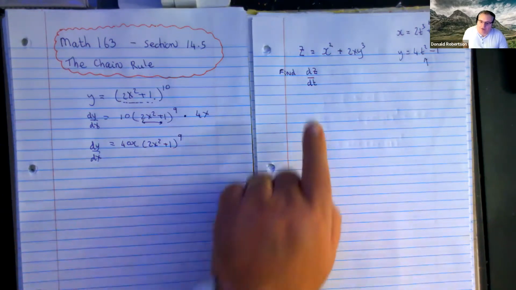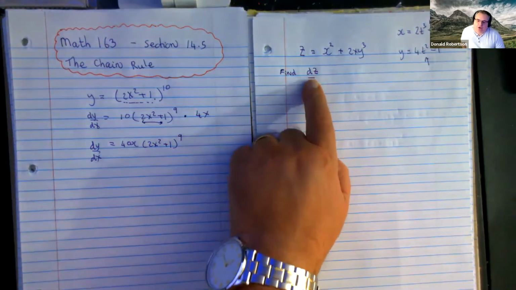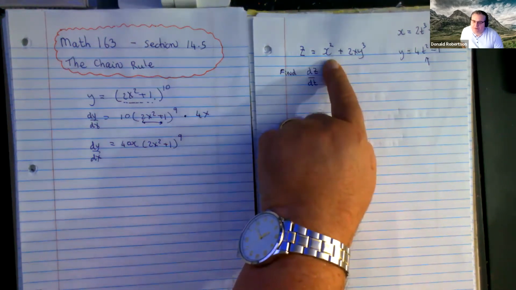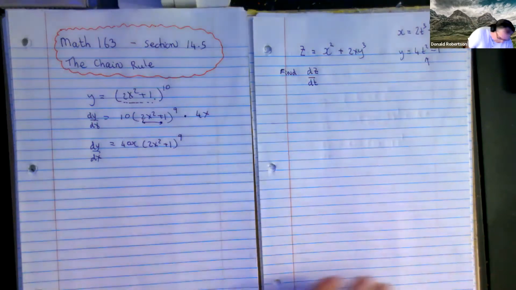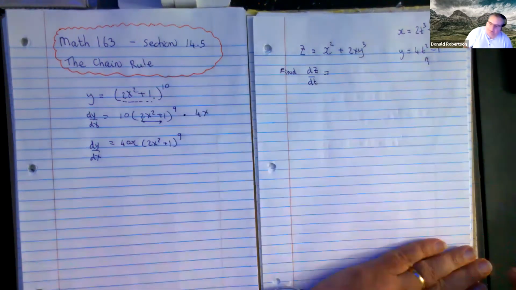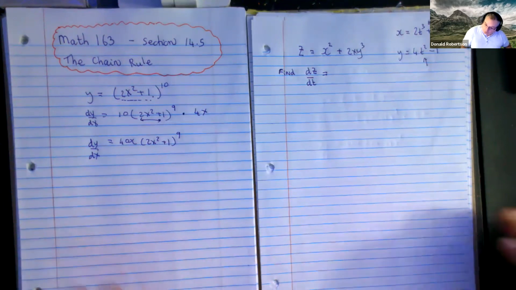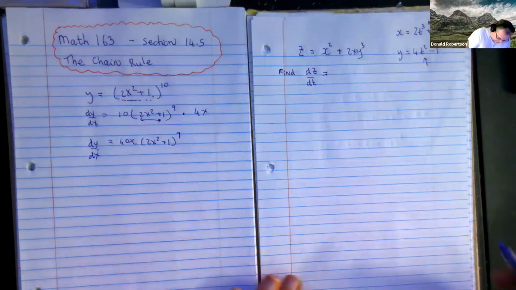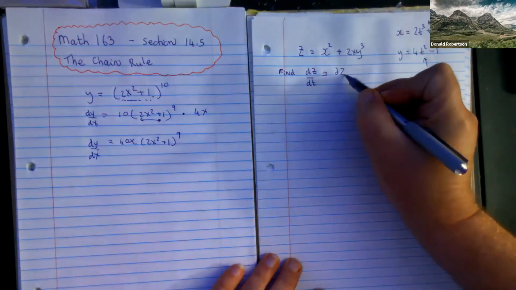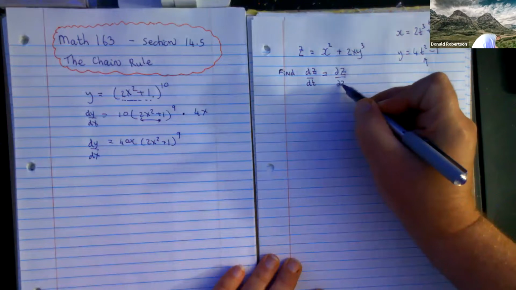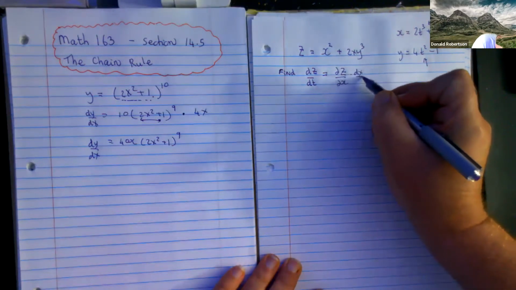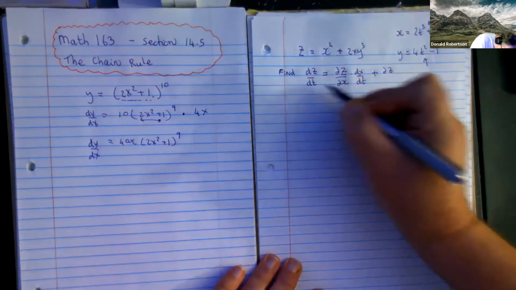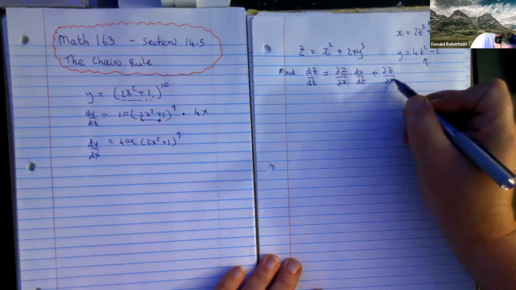So far, so good. So how do you find the derivative of z with respect to t without turning this into some really ugly formula with t's everywhere? Well, we use what's called the chain rule formula. And there's not one of these. There's lots of them. They all are similar. They all depend on the context. So this is the version for this one. The chain rule formula to find dz by dt is this guy here.